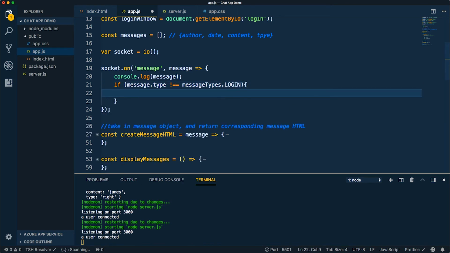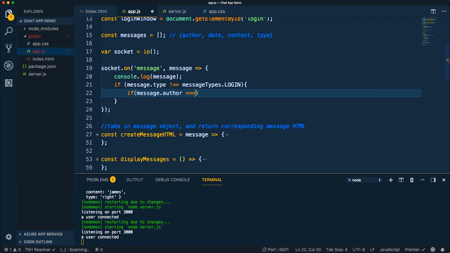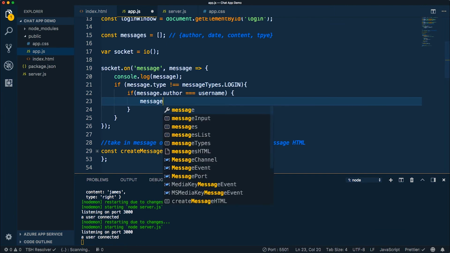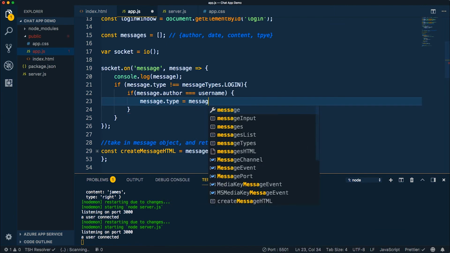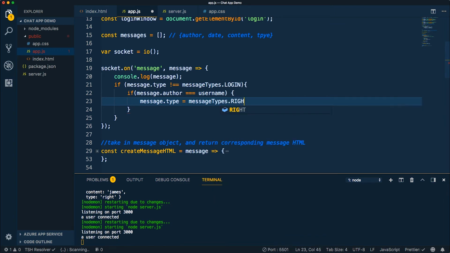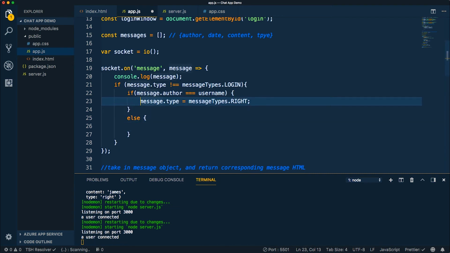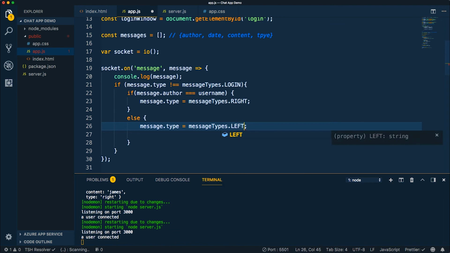So if it's not a login message, then I want to check message author equals the current username. So the person who's logged in, if the author of the message that came in is the same, then we know it's a write type message. So we'll set message type equal to messageTypes.write. All right. Else we will just copy this, paste it, and call it left.